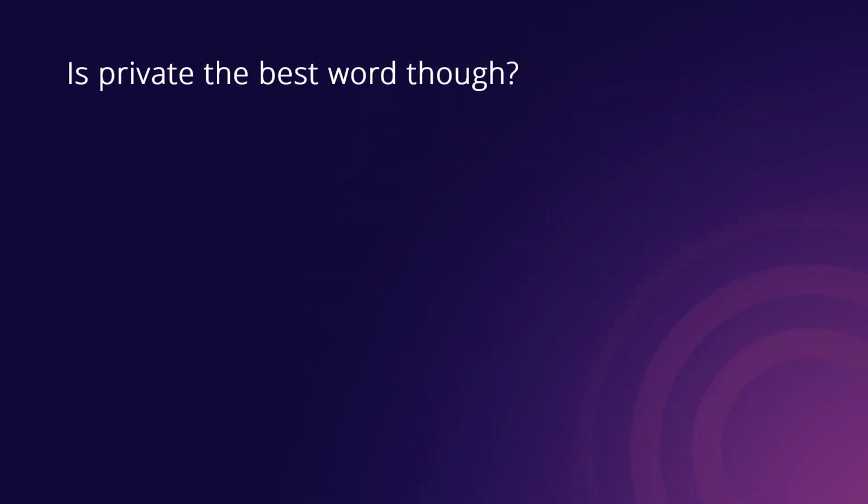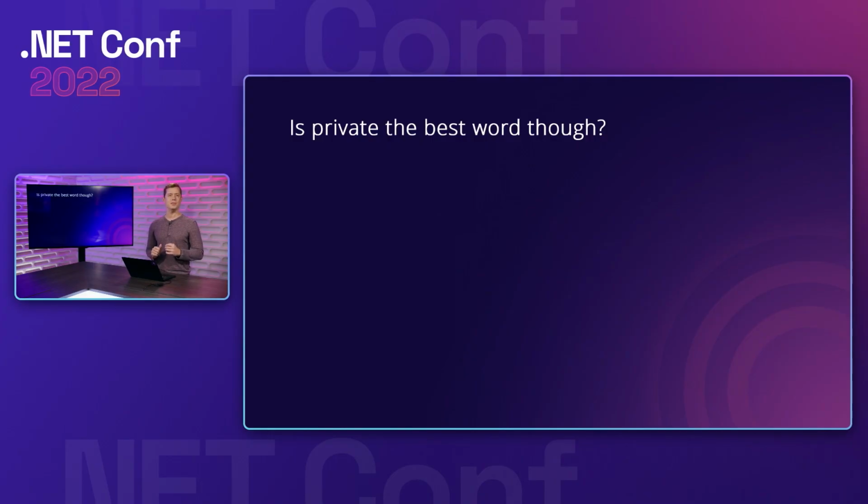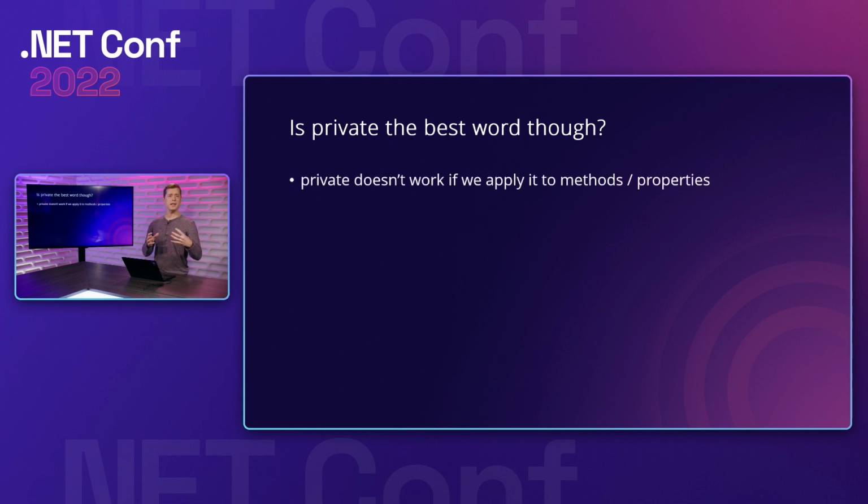Well, first off, let's talk about that word, because one of the things that we focus on a lot in language design is syntax. And this is a new type of syntax that we have to look at. One of the first questions we start asking ourselves is, is this word going to stand the test of time? For example, right now, the idea is just how can we make types local to a file, but a logical way you could extend this feature in the future is making it apply to members, methods, and properties, and making them local to a file. And private's not going to work if we did that, because private already has meaning in those scenarios. So that's just not going to work.